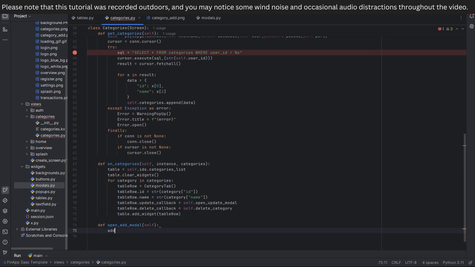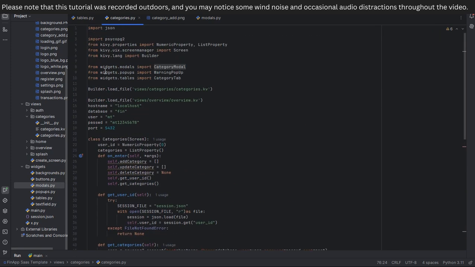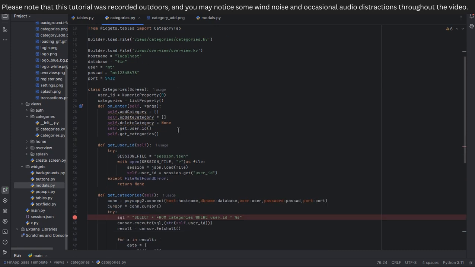So when I say add_category is equal to CategoryModel, we need to import this. So okay, here it is. We're going to import from widgets.models, import CategoryModel.